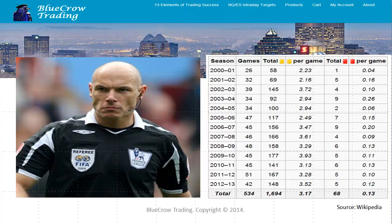Part of this process of developing the skills of being your own referee would be to develop a system to associate some of your weaknesses that you have as a trader, and weaknesses in the actions and thoughts you'd like to avoid, with the types of cards. So for example, if you find yourself moving your stop loss during the day and in certain trades, despite your trading rules firmly stating that you should not, then it would warrant a yellow card. If you executed a trade outside of your trading plan, that too would warrant a yellow card.